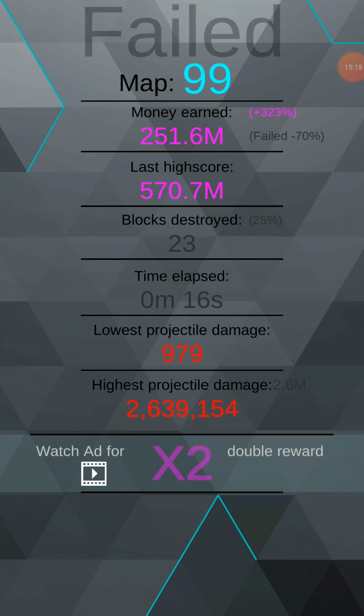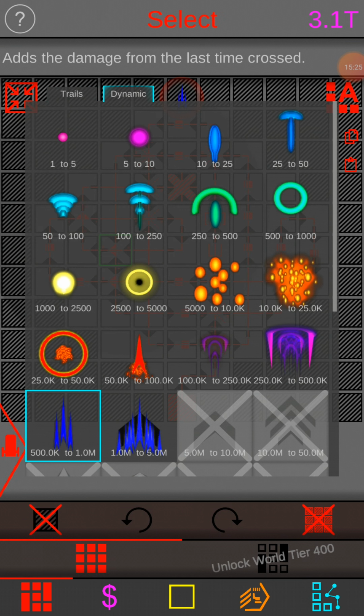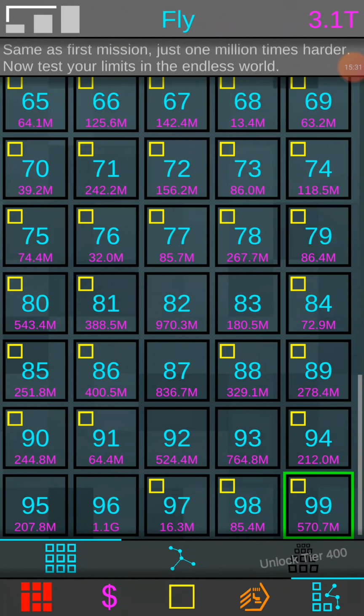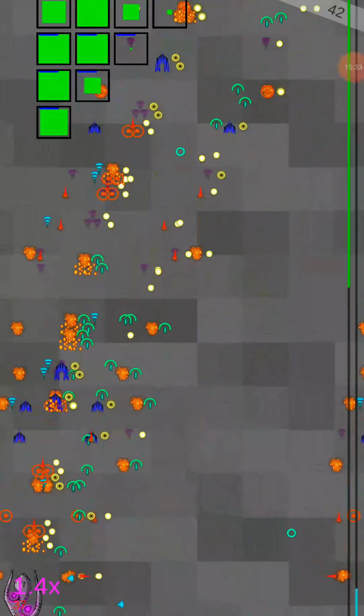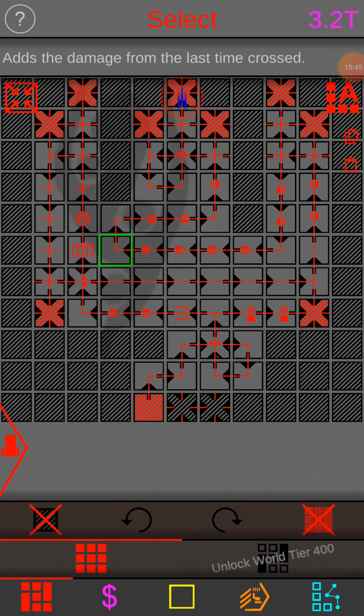Holy shit. Highest projectile damage was 2.6 million. Hang on, what's the highest damage with the other ship? Wow. 1.4. Wait a minute. Here the lowest is 99. Wait, have we actually potentially made a better ship?